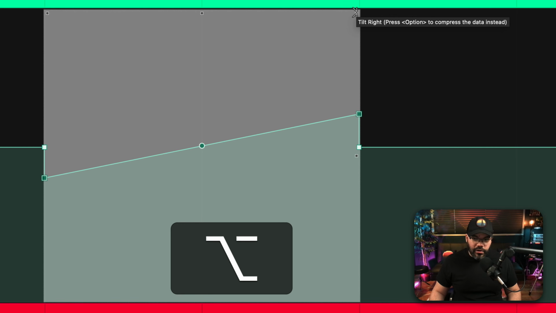If you hover over it and you click Option and keep it pressed, that thing changes. And now you have a different set of automation here that is more tailored to more specific changes that you want to do. It's not going to go more than that because it's going to compress the data based on the horizontal line. Same with the right. If I hover over and click Option and keep it pressed, it's going to do that. It's not going to go lower. If I do the same here in the middle, it's going to change. It's going to do that operation as well.